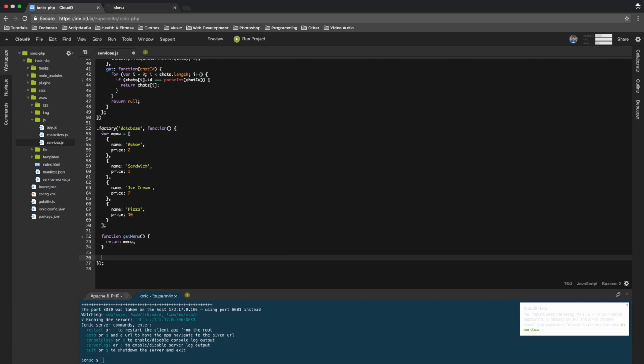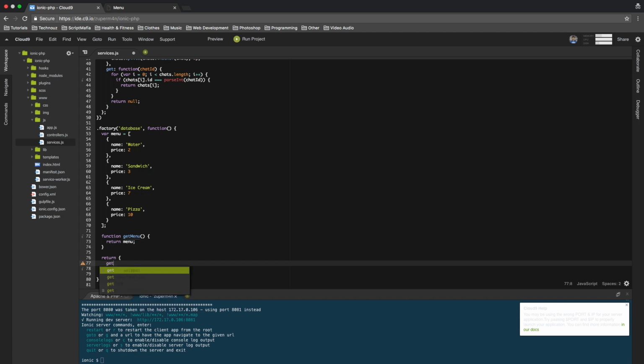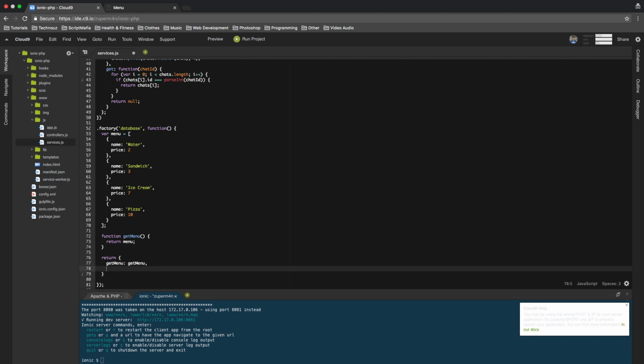Now factories must have a second argument of a function which returns values that can be accessed. So what we need to do here is create a return variable, and we're going to say that we want to return an object because we're going to have multiple functions in here soon. So the value for getMenu should return the function getMenu, and later on we might have other things like getUsers.